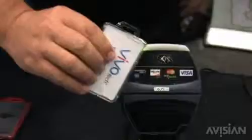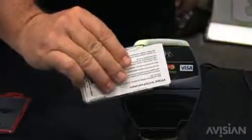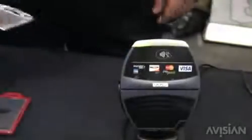This is made out of polycarbonate. It's the strongest material you can have, so that it's not going to break. It's simple. There's nothing to fail on it.